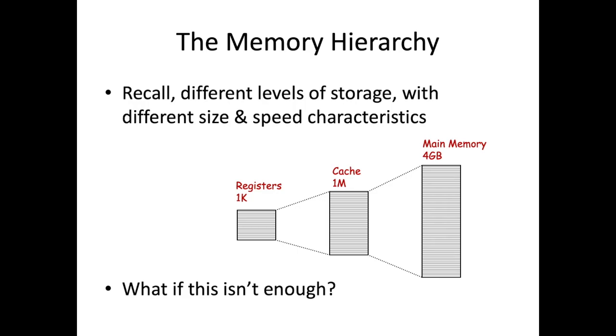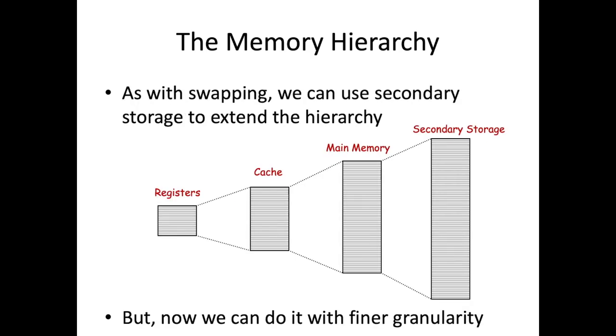So what if our main memory isn't enough? Well, it's not our bottom level of the storage hierarchy. We've got bigger, slower storage areas, typically in the form of secondary storage, like a magnetic disk. Could we use that to extend main memory? Kind of using the same tricks we've used across the entire hierarchy, keeping just the parts we need of running programs in main memory and keeping the rest on secondary storage and just bringing them in when we need them.